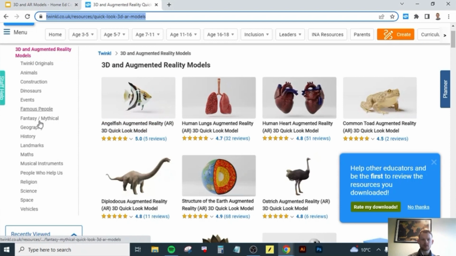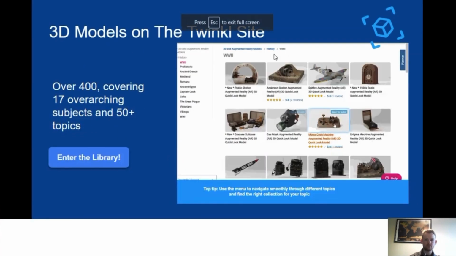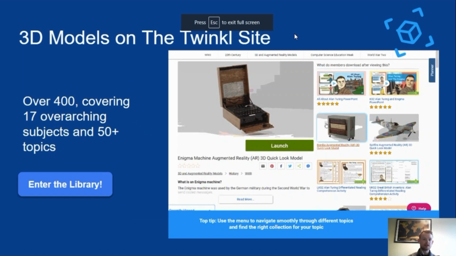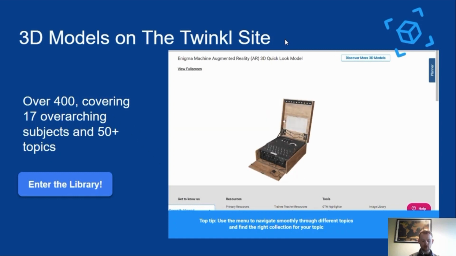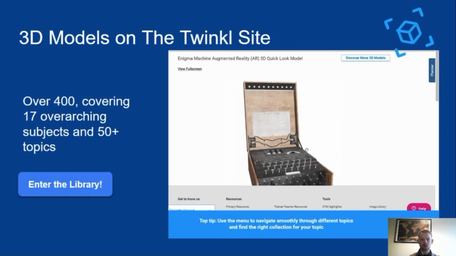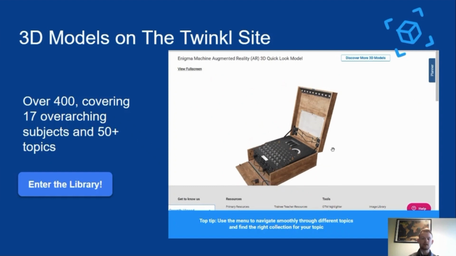And yeah, like I mentioned, all of the topics here, it's very easy to navigate around. Let's dive back in, so I'll just close that. Just make that full screen again. So that's our library. That's how you can interact with them on the site. So immediately we've gone straight from how do I see this model to this is exactly how I can manipulate it, spin it and explore it.